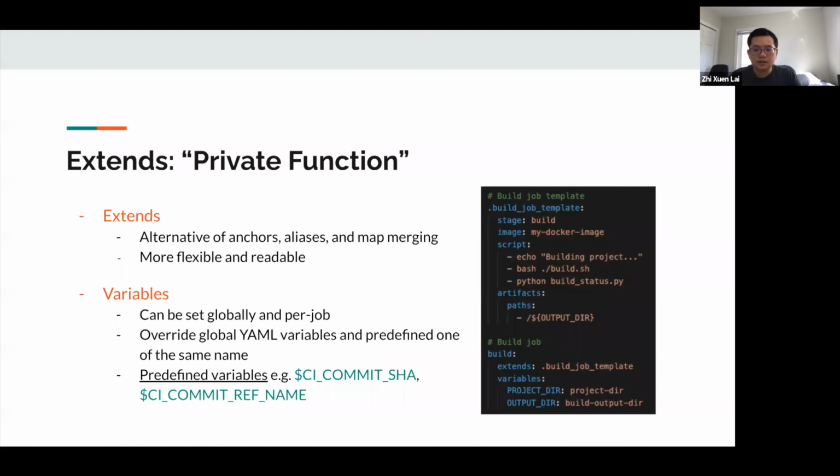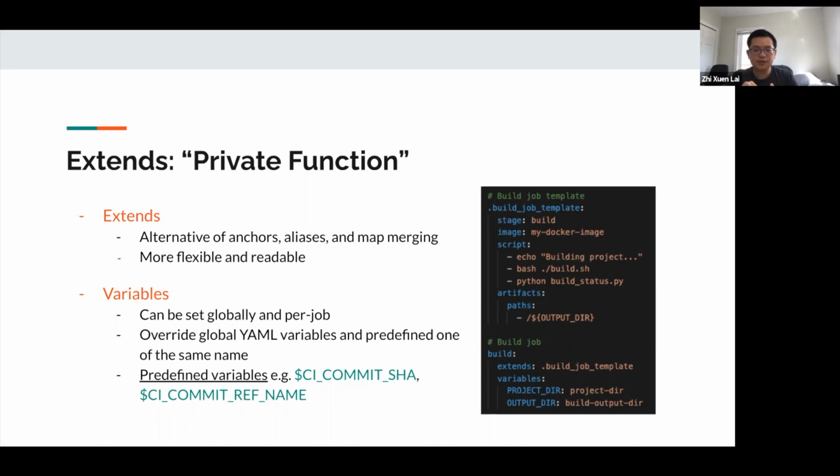And then we're gonna talk about the extends keyword in GitLab. So it is basically the combination of anchors, aliases, and map merging. So you can use them in GitLab YAML as well, but GitLab has put some effort into this keyword.